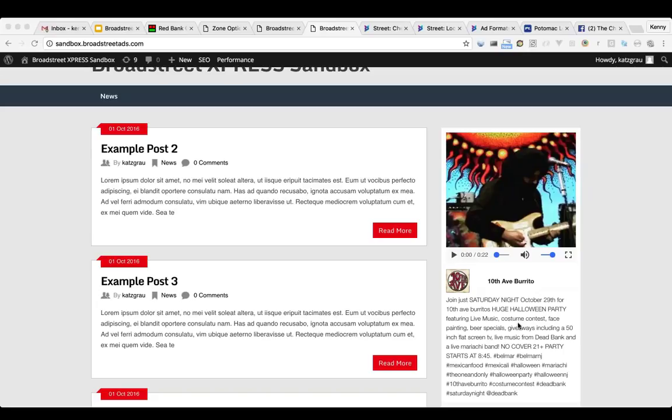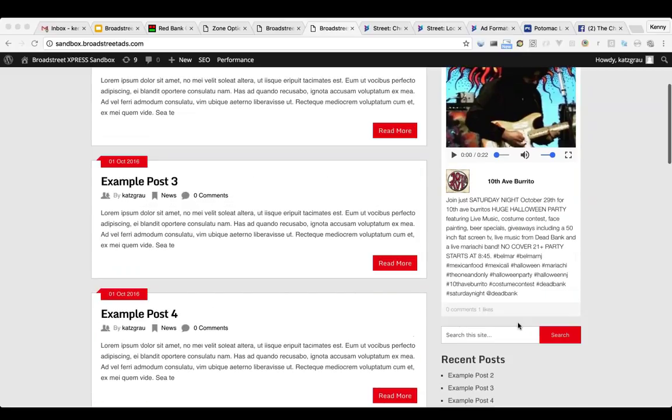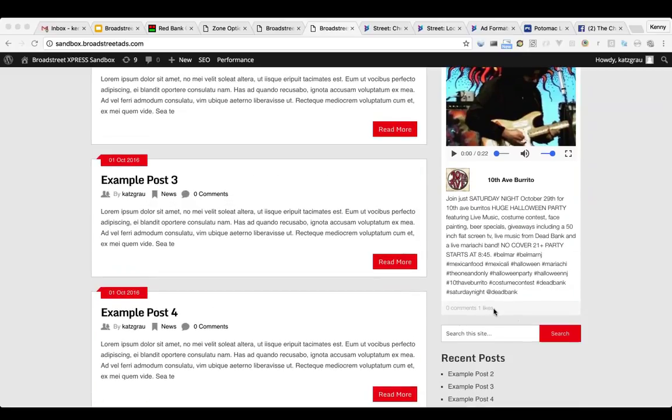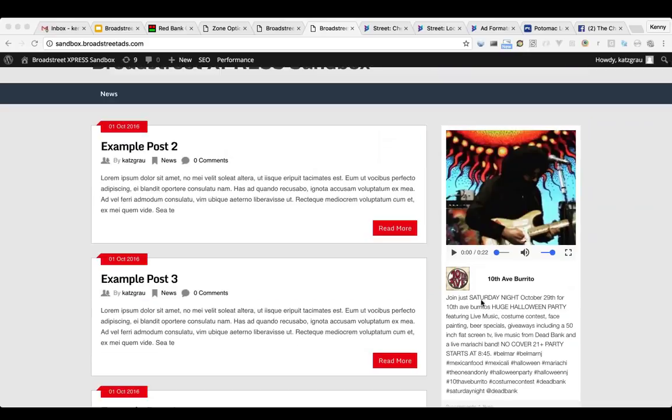Because if you think about it, tentdev Rito has 13,000 likes on Facebook, and when they post to Facebook, sometimes they get 3-4 likes on something. You think about this, 13,000 likes on their page, and they only got one like on this post. All right, and I'll tell you that tentdev Rito is very popular. They've been on Diners, Drive-Ins and Dives.